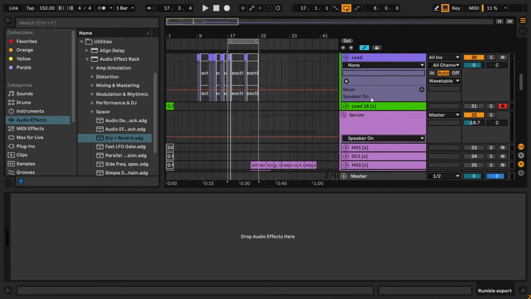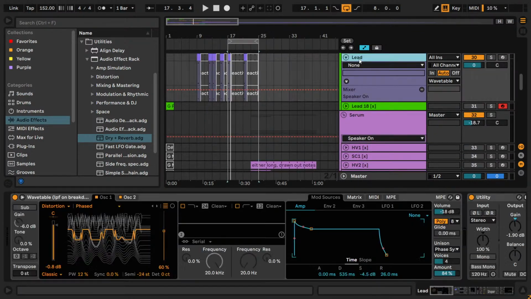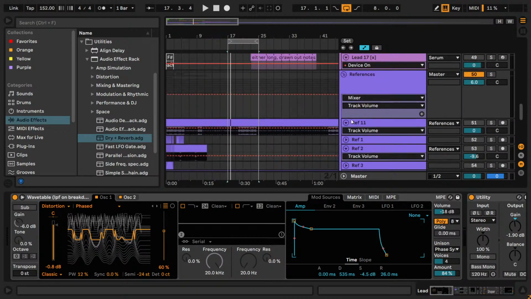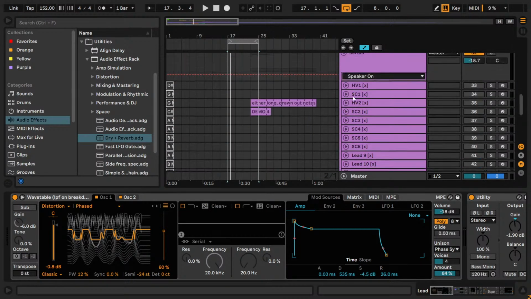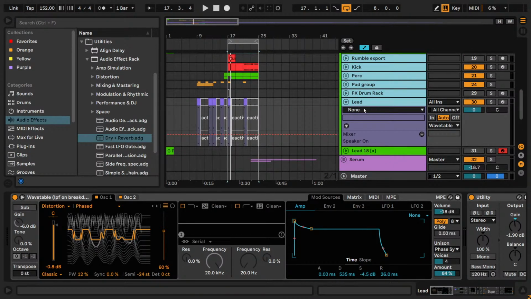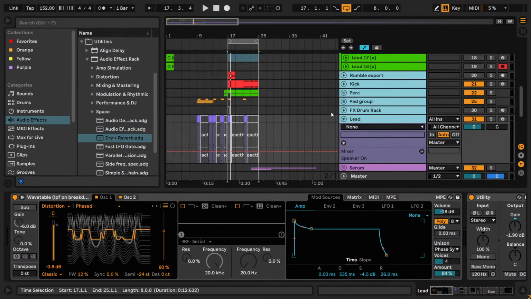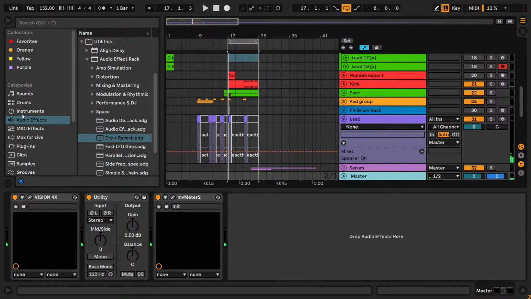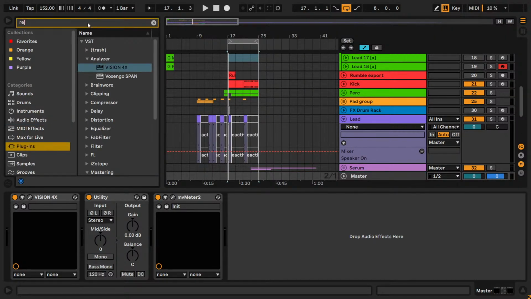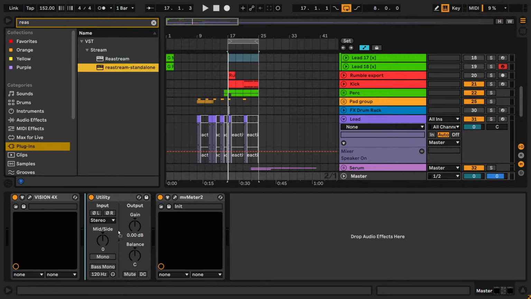We made quite a mess. Of course, now you will not hear anything because I have to load this plugin yet.